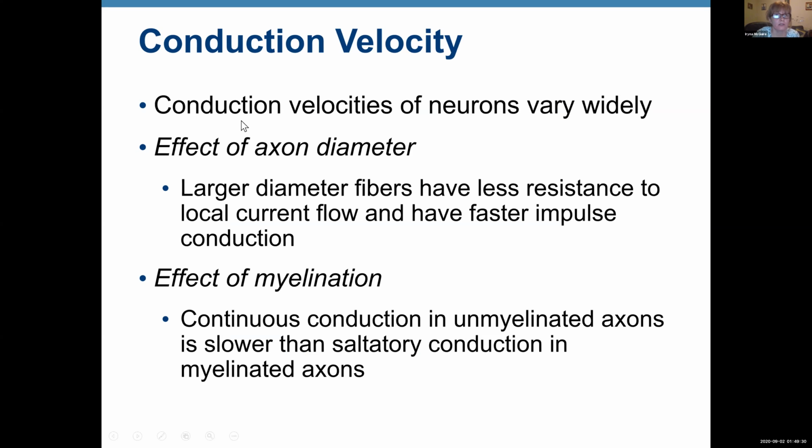Okay, now how fast this electricity moves along your neuron and what affects this velocity. It's called conduction velocity. What affects conduction velocity are the diameter of the axon, where a larger diameter means a faster impulse, and the effect of myelination. If you remember from Bio 58, myelin sheaths are lipid structures that cover axons. If you have a myelinated axon, then conduction is quick. And when it's unmyelinated, then conduction is slow. And when we have a myelinated axon, we call this conduction saltatory conduction.